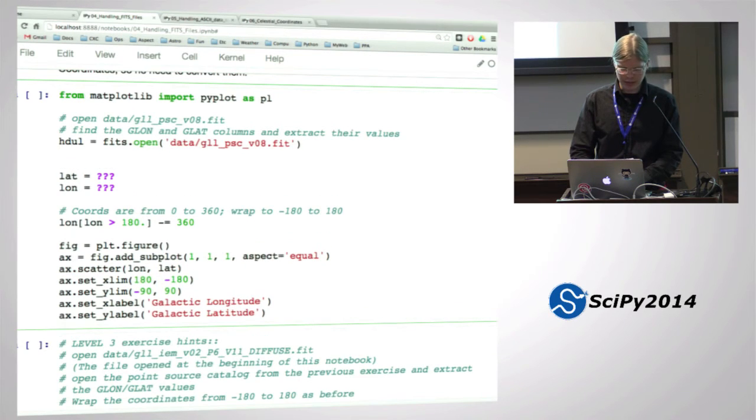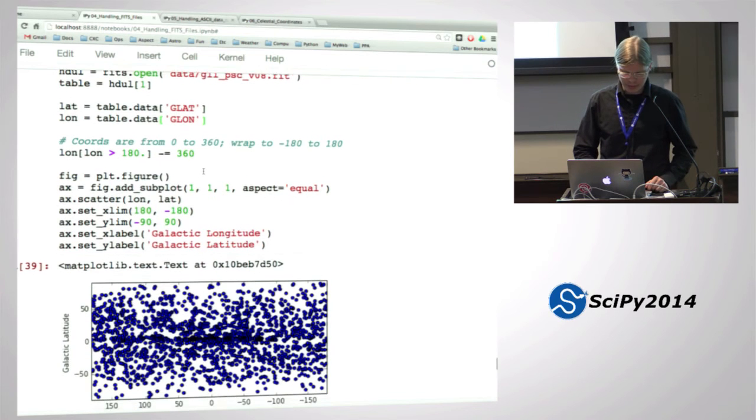That returns the HDU list. Now the table is in the second HDU. That's important to note. And you would just do table.data glat and table.data glon. And that should give it to you.